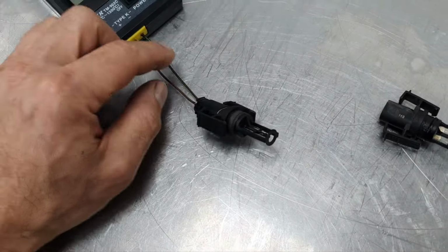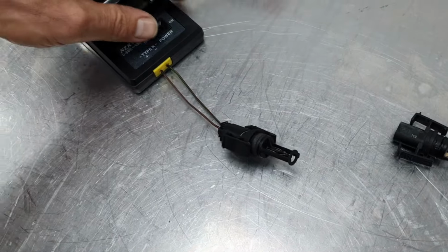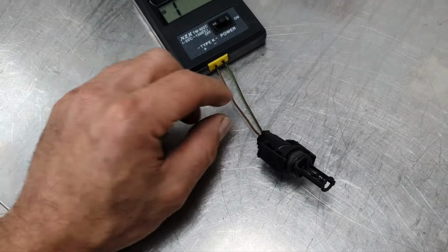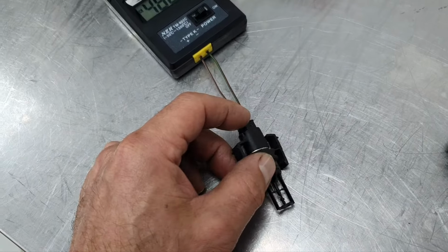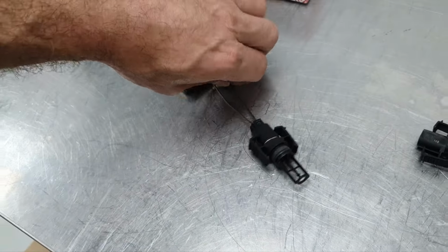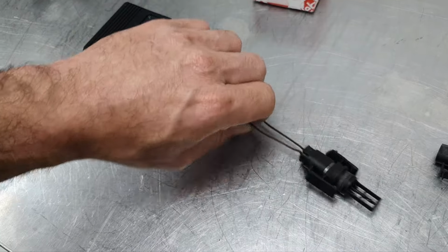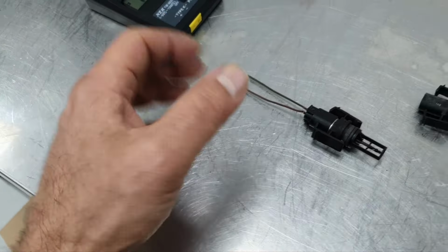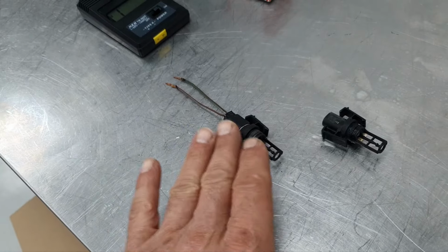Then we have the intake temperature sensor. And what's my problem with the temperature sensor? It's not the right thing, what I'm doing here. I have to measure the resistance, and I have to fix something here to be held there and leave it for 1 minute to equalize.